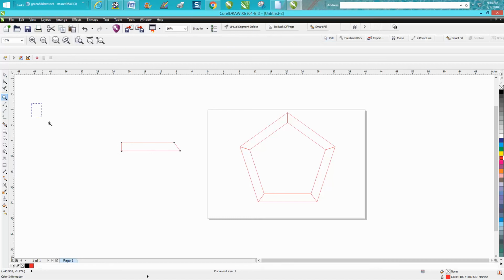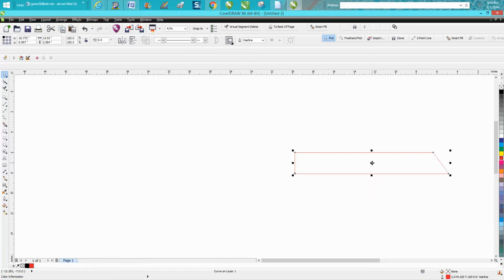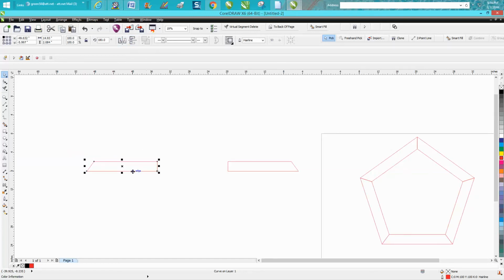But Corel was doing something, and it started in another video. I get people sending me files and I open up their files, and evidently maybe that's what had happened, or I inadvertently changed it for a video and then didn't change it back. But I'm going to press Control D and make a duplicate of that, and then I'm going to mirror it. Well, it mirrors it way over here.